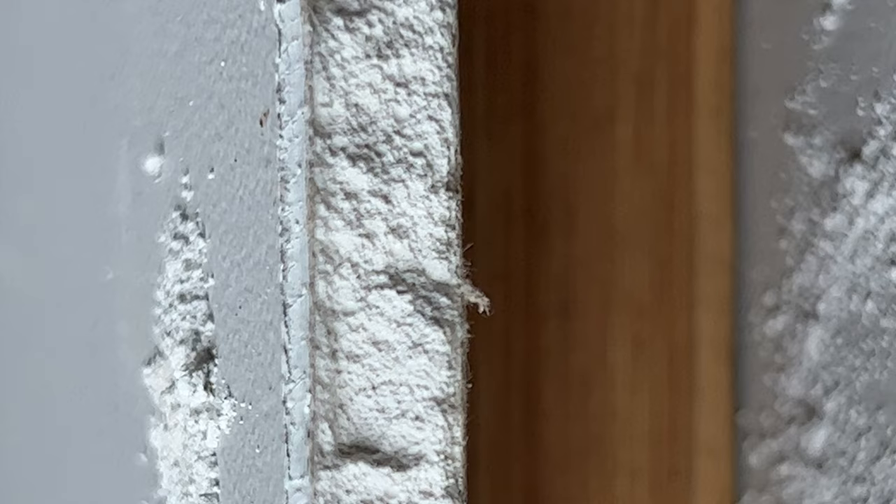G'day. I don't know why all us people that do DIY insist on putting multiple holes in the walls when we're searching for that elusive stud — that framework behind the plasterboard. It's not that hard to find. I've got four tips that are going to help you refine your search when looking for that stud, so you'll be able to mount your telly, your shelf, your curtain rails — anything that needs a little bit more strength and support.